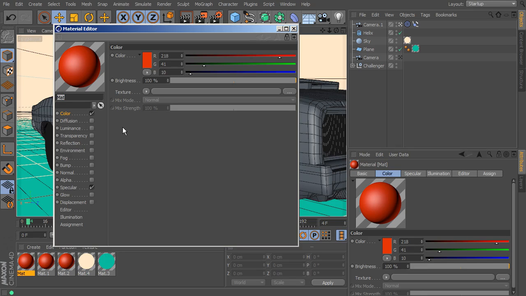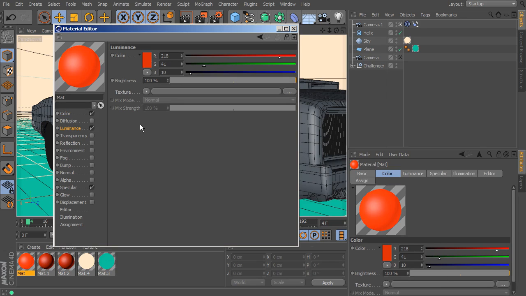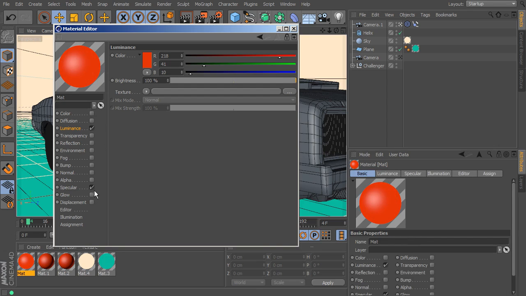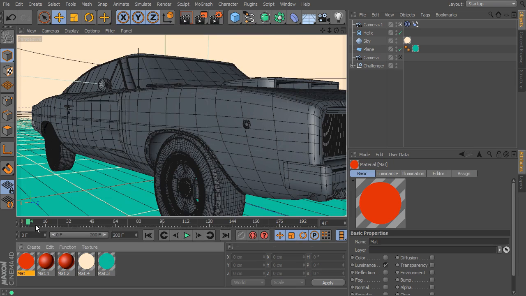So what we need to do is mimic the way that we're colorizing this material in the same way that we're doing these two, and that is through the luminance channel. So what I'll do is select my color, grab the color we got from just editing those sliders, and we'll come down to luminance and then drop that on the luminance channel. We'll enable our luminance and then turn off our color and our specular, and now you can see that is a very flat looking color and very different from what we had before. Okay, great. So that looks much better now.